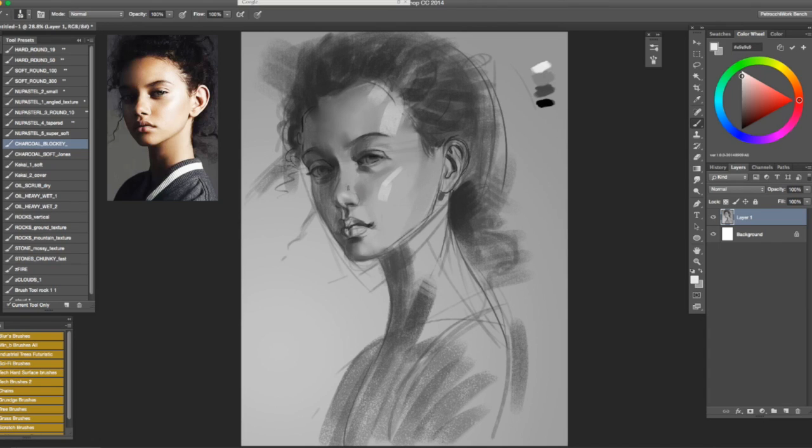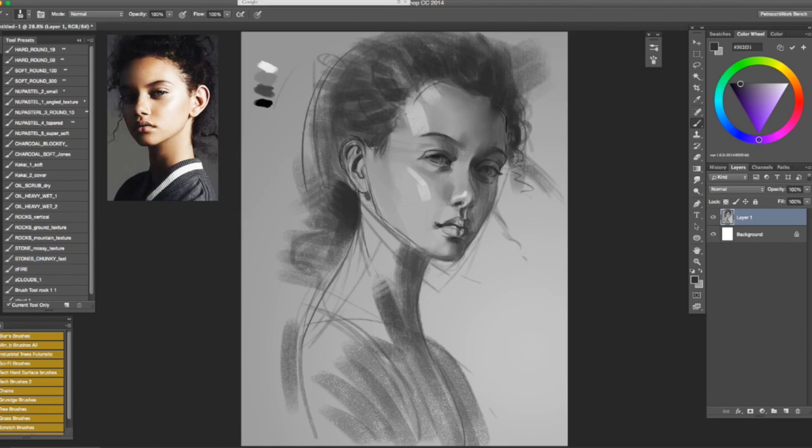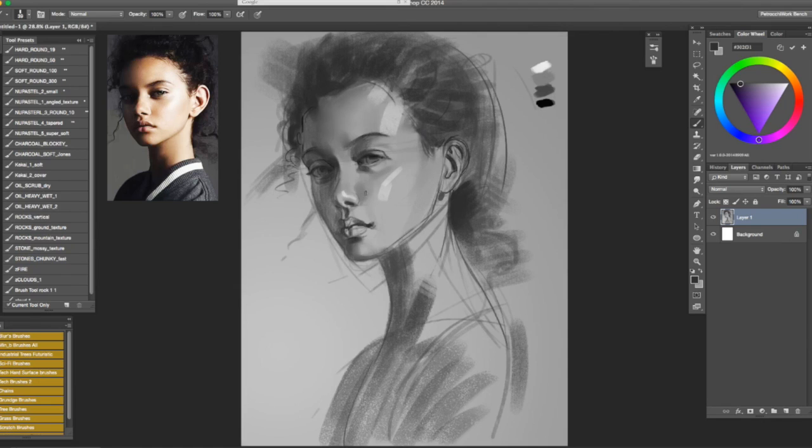I'm trying to work where that shine is, because where you see the shine, that indicates a plane change. So if I can hit that shine and indicate a plane change, that helps with that sculptural sense of making the drawing look structural and kind of real.